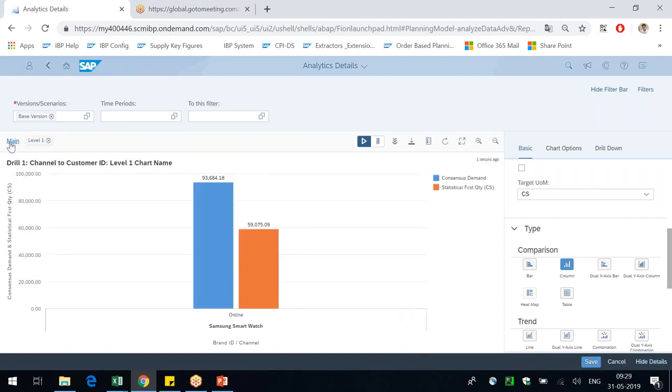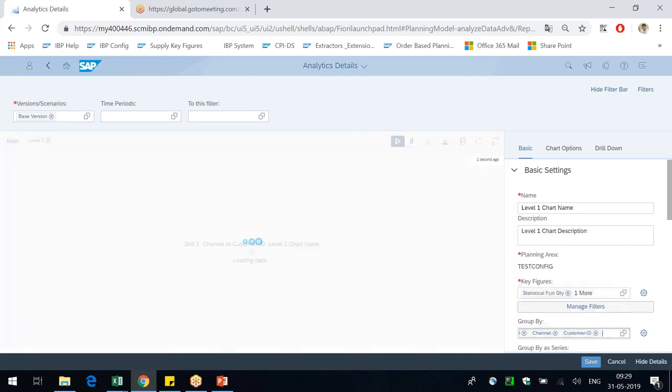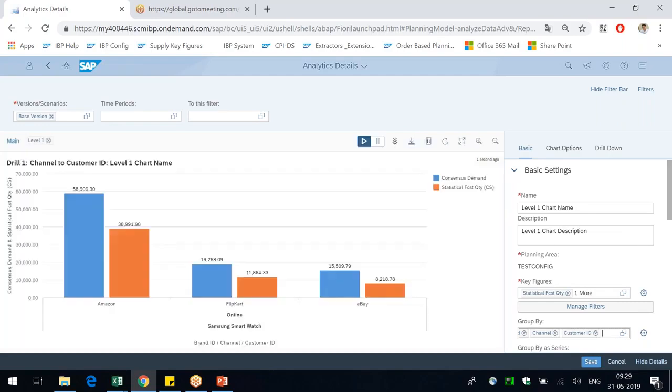You see here, you main level one. So this is what, let's say you drill down. So you come here, and then here you also want to see the different customers, right? So that's why I'm adding another dimension in the group by. I'm saying the customer ID. So 3 customers have come in.